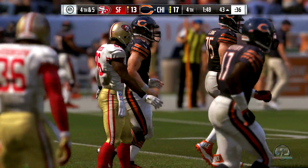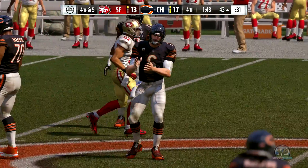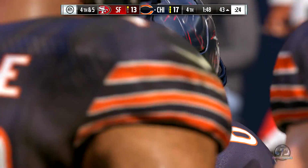But that brings up fourth. Partner, how many times have you heard it? Pressure creates diamonds, right? But it also bursts pipes. And on that one, that's what they got. They got after him, and he was fortunate just to get rid of it. Yeah, he just had to chuck it away.